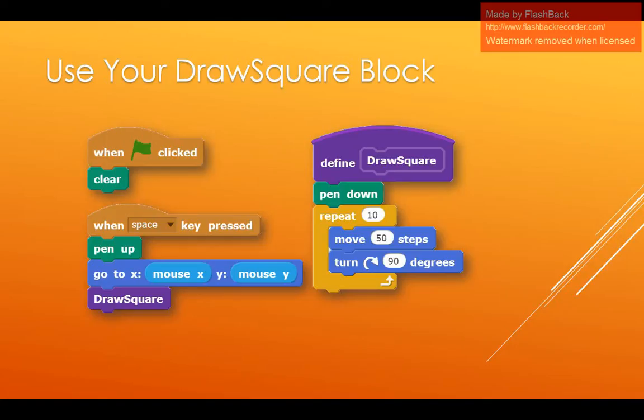We could have just as easily put the go to mouse X, Y and the pen up inside the DrawSquare, but it doesn't really matter, it achieves the same thing.